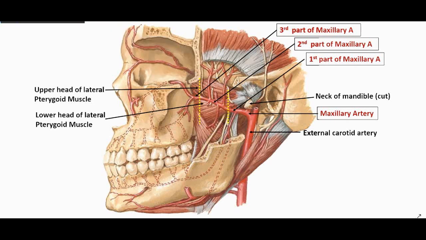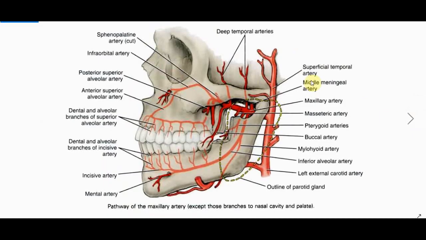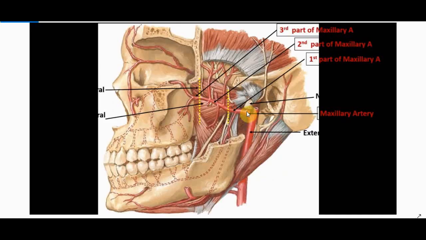So we're starting with the maxillary artery, and the maxillary artery is the larger of the two terminal branches of the external carotid. You can see the external carotid over here, and the external carotid has two terminal branches to be exact. We have the superficial temporal over here, it has been labeled, and the maxillary over here, and the maxillary is the bigger of these two terminal branches.